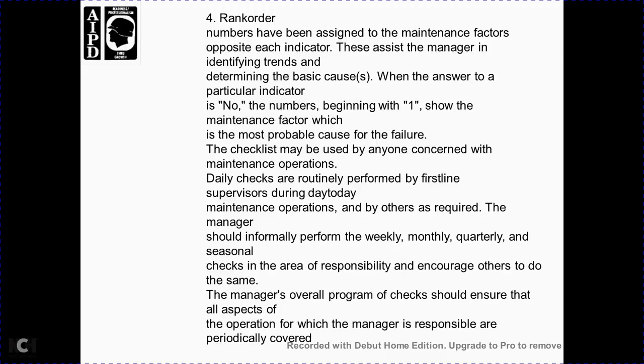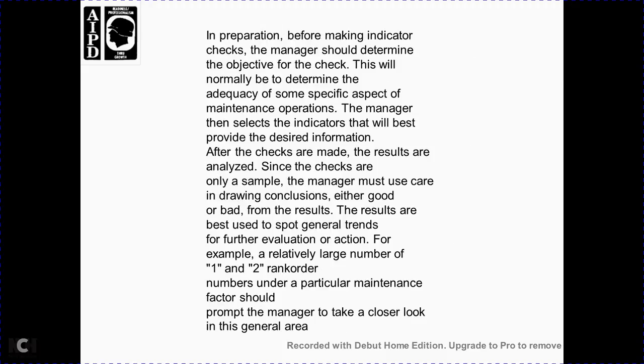Daily checks are routinely performed by the first line supervisor during the day-to-day maintenance operation, by others required with the management shall inform perfectly weekly, monthly, quarterly, and seasonally. Check in the areas responsible and encourage others to do the same. Manager overall program checks should ensure that all aspects of operation for which the manager is responsible are periodically covered.